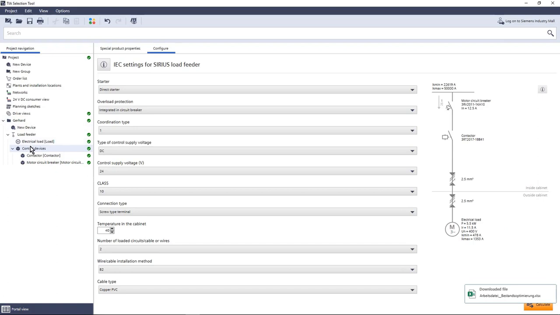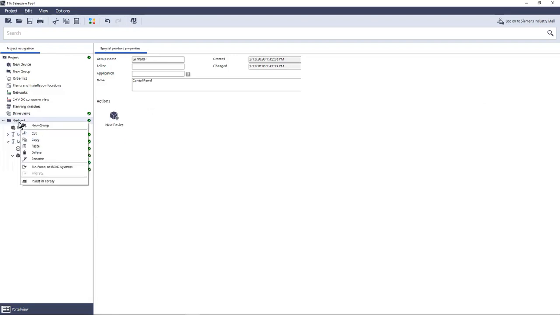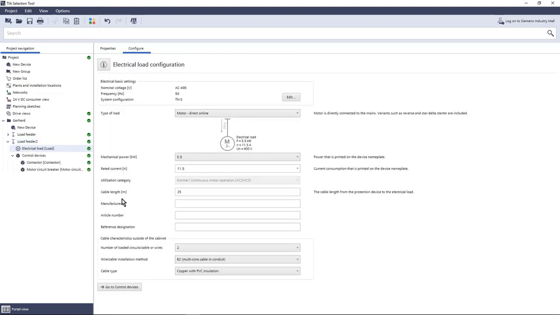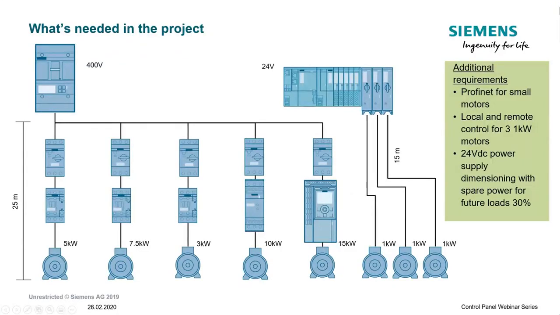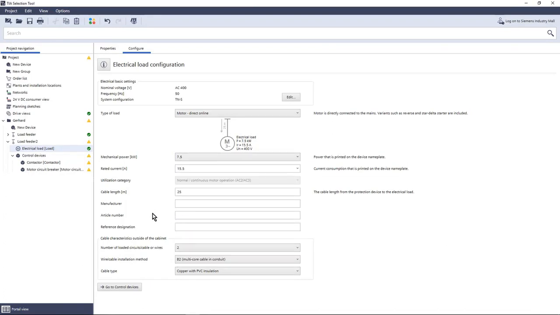Good, so we have the first starter or the first load done. So now we can go again back here to new device, if you follow my mouse, and then we can go again to industrial controls. Or, if I may, the easier way: you can come back here and just copy the load feeder that you have, and then you paste it again with a Control C, Control V, as you can see here. So basically now we have a copy of the load feeder. Now let's call this one load feeder 2, and we will just name it like this.